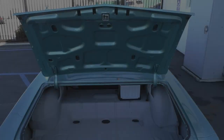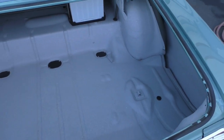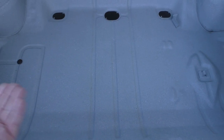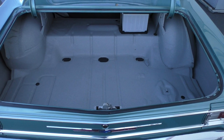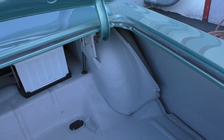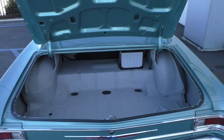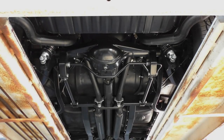Let's take a look at the trunk — very simple, just nicely done. When they lifted the body off, they noticed the factory rubber mat causes condensation between the trunk pan and the mat, so the trunk pan has been replaced correctly all the way up to the front edge. The battery has been relocated to the trunk, and it was re-Zolatoned and finished properly.